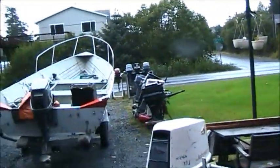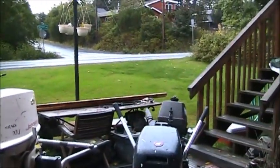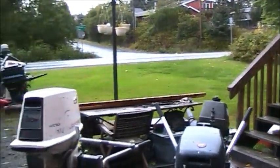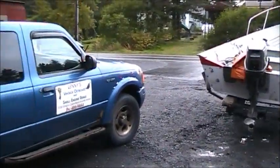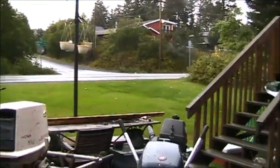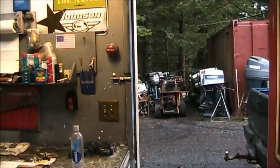But the weather has just been frightful. Look at that. And this is a good day for the last 4 days. Look at all the leaves in my yard. It's just been nasty, rainy, windy, blowing. I can't get out for a boat ride, catch me a cod. Fret's over there sulking, waiting on parts. So, hey, sometimes that's just the way it goes, you know.